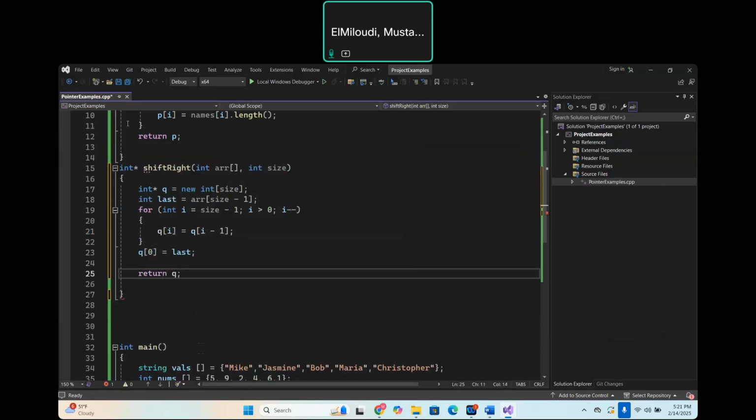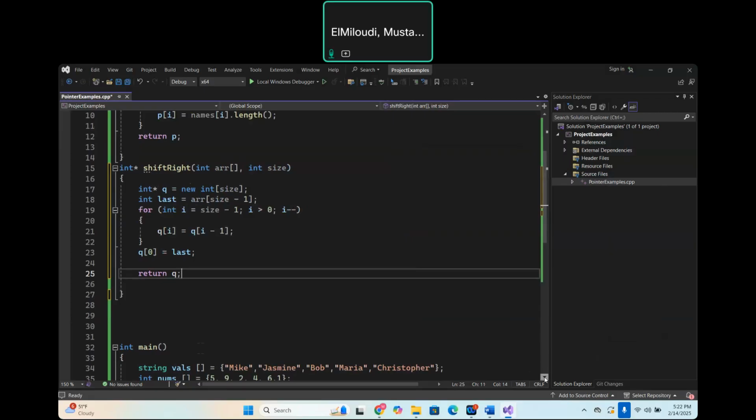And then you are going to return here, because that's the return. So as you can see here, I created a pointer to an array, which is dynamically allocated. And then I save the last element, and then I start from the end, copying every element shifted to the right. So every number should be assigned the number to the left. That's how you're going to shift. And then at the end, whatever you saved, the last one will be in the front.